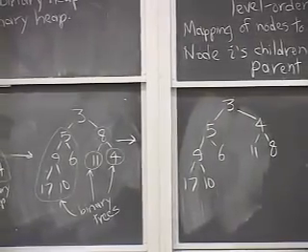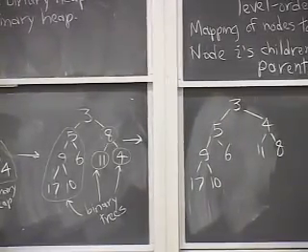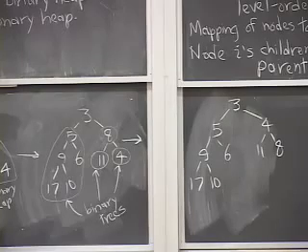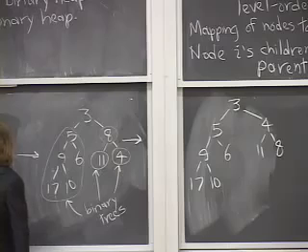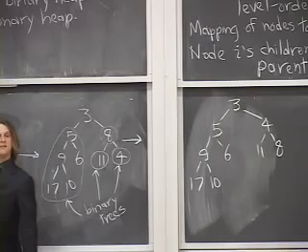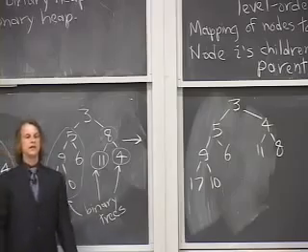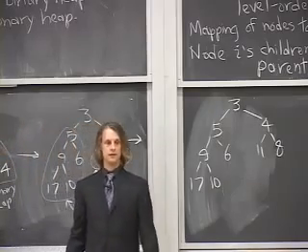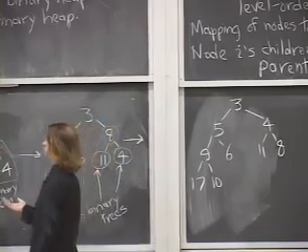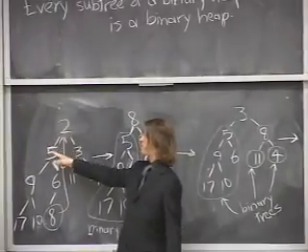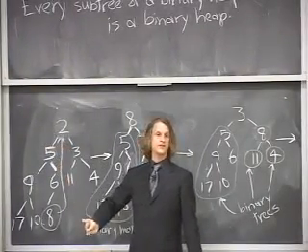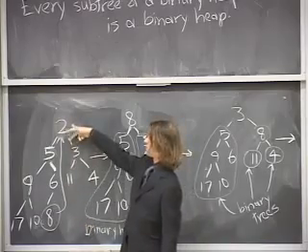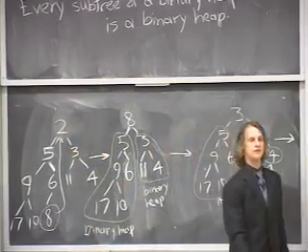Question? Yes? What if instead of 5 you had 2 3s here? Then it doesn't matter which one you swap with. Either one will do. The left or the right. So yeah, if this is a 3 and this is a 3, you could swap these two and it'll work just fine. You could swap these two and it'll work just fine. You get to choose. Write your code however you like.